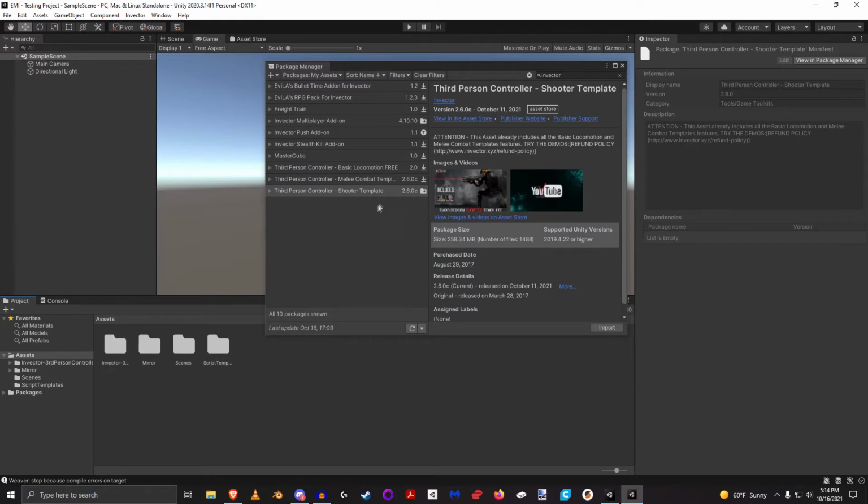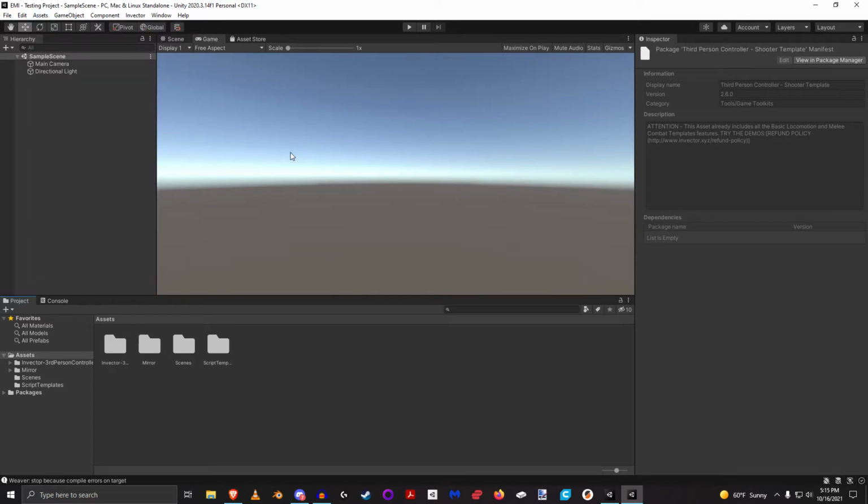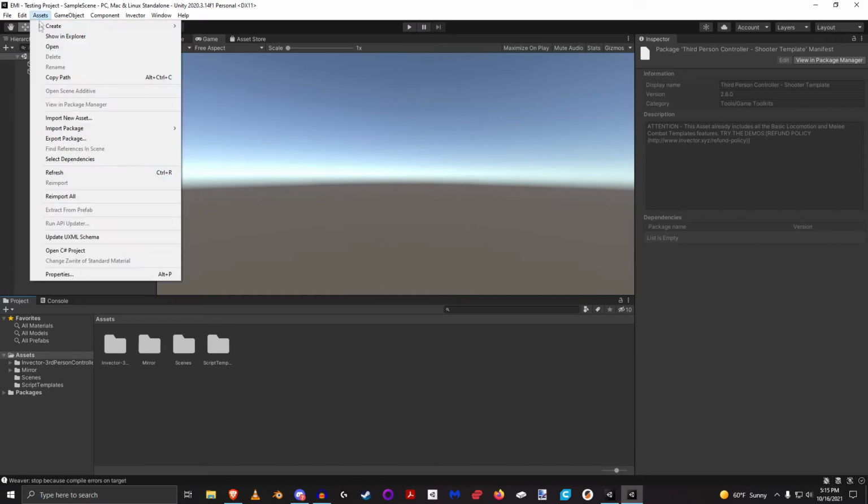Now, what I'm going to actually be showing you with is currently the unreleased version of the code, but this will be basically 1.0. Just like the Invector package, there's going to be a basic, a melee, and a shooter. Be sure that you import the package that matches what you have in your project. If I only import the basic multiplayer package into my shooter project here, it's basically going to convert it thinking that it's for the basic locomotion, when in reality I should have imported the shooter version. So I'm going to go ahead and do that now.